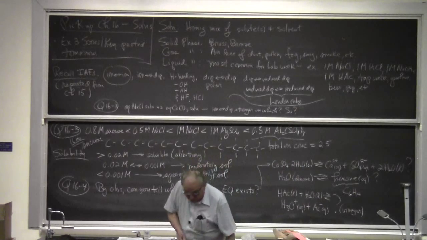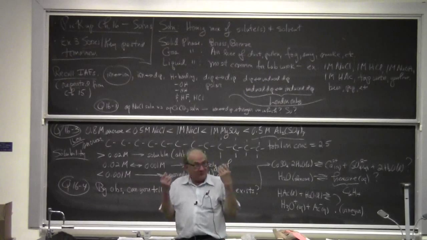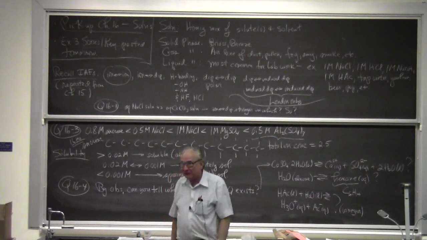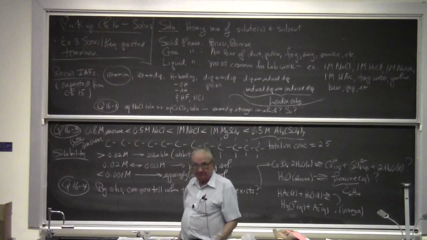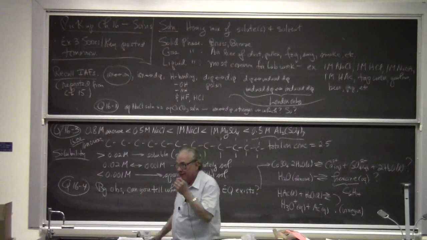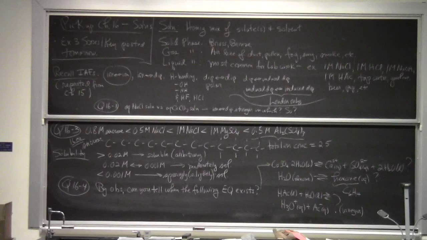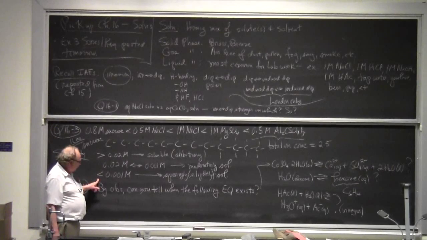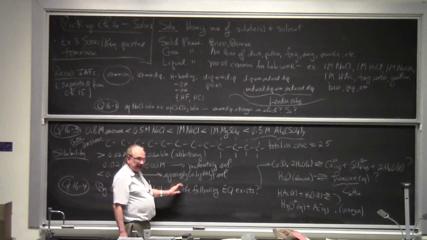The student says, "It's soluble. Why didn't it all dissolve?" How much solid did you use? How much solvent did you use? Well, I used a half a packet in a quarter of a milliliter. So I have to say more. 0.02 molar to 1,000 molar, moderately soluble, and at saturation, if the molarity is less than 1,000 molar, the material is generally referred to as sparingly or slightly soluble.